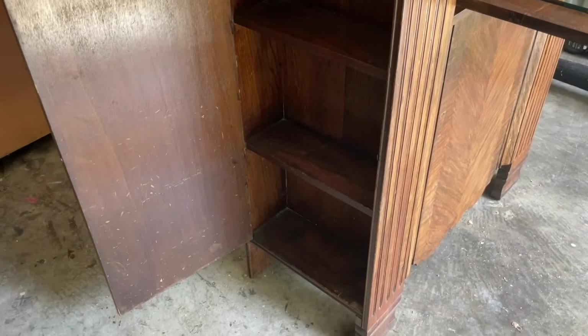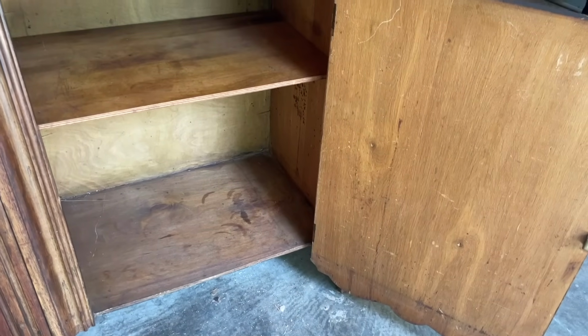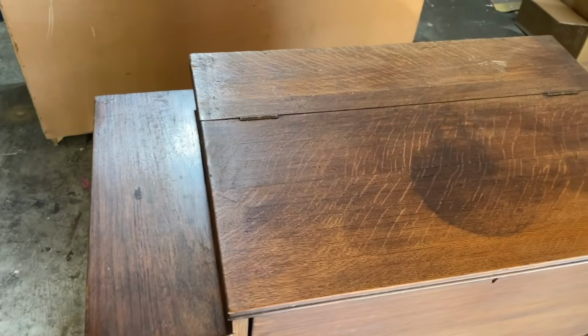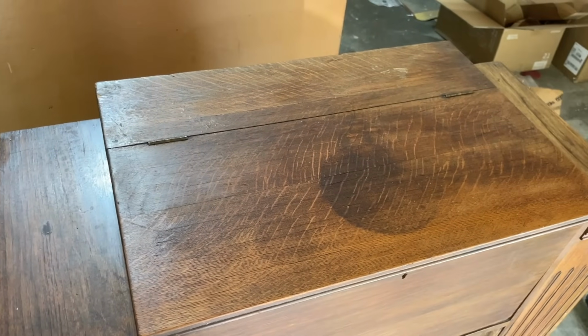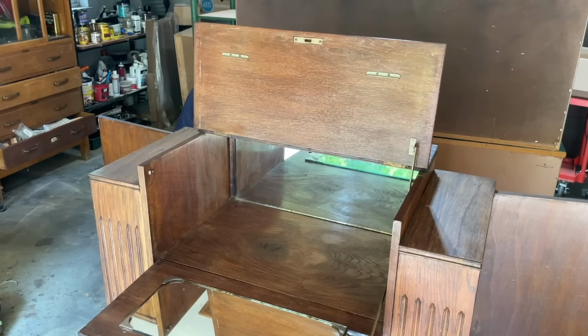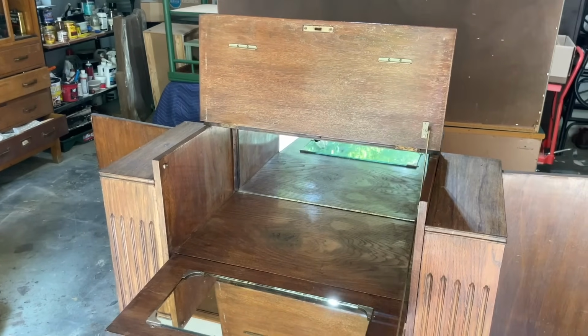So when I first started, I just went into it doing the usual thing that I do, just inspecting the piece for damage or repairs that need to be made, including this top portion of veneer that was in pretty bad shape with all of the stains and the cracking that was happening in the veneer. And then this was also a problem with wood pieces just being in place with nails. And so the whole thing was just a little bit shaky.